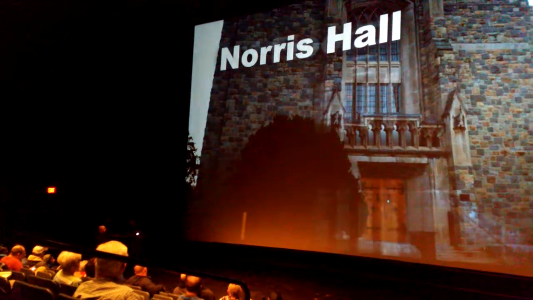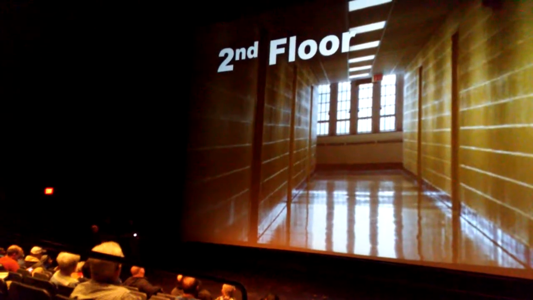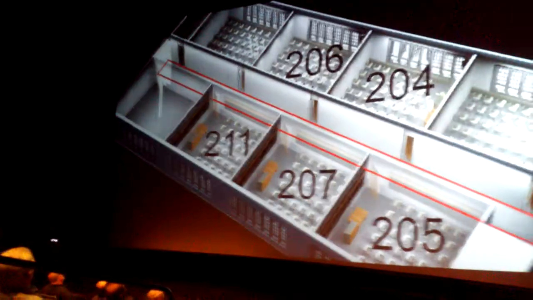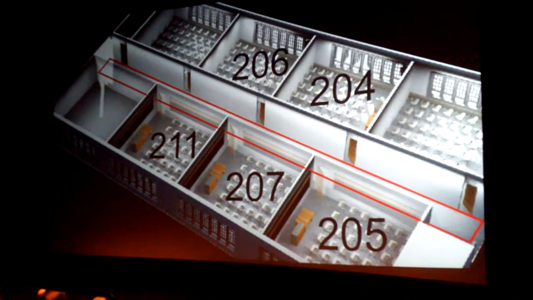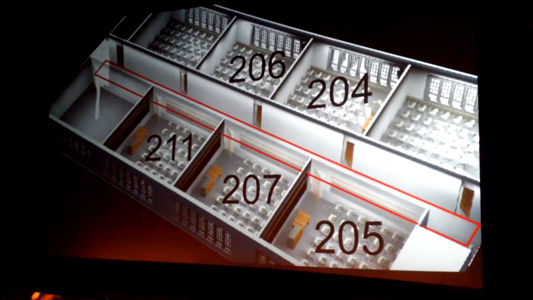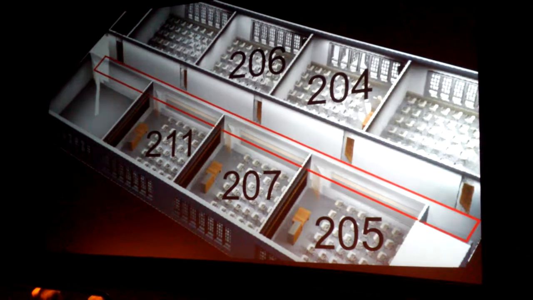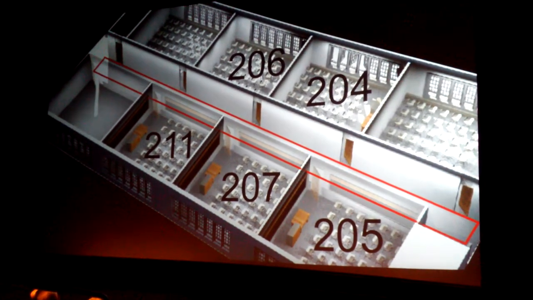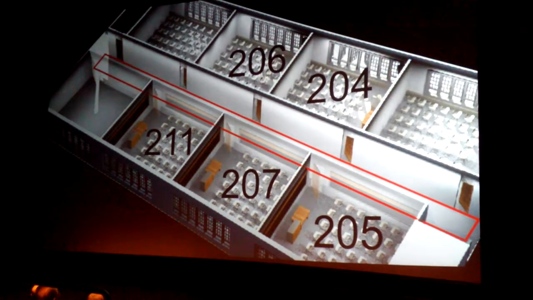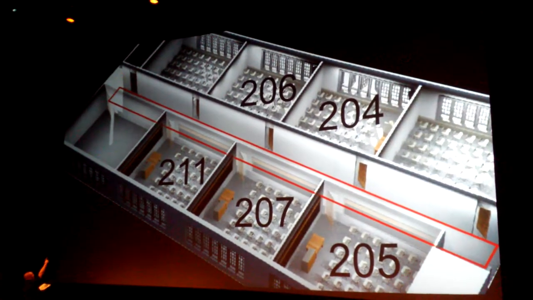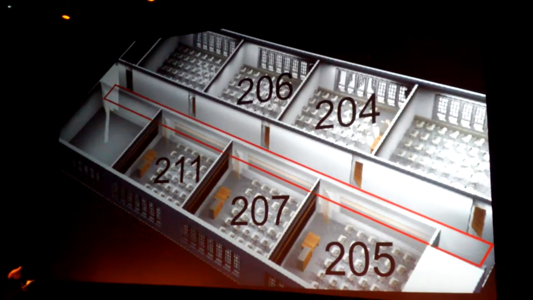Once that individual does that, he goes up to the 2nd floor, and here's the classroom layout. Now, the avoid, deny, defend kind of comes into play here, and you'll be able to see just by the stats that I'm going to read off how those things work. The first room entered by the shooter that day was 206. So right in the middle on the top of the screen.